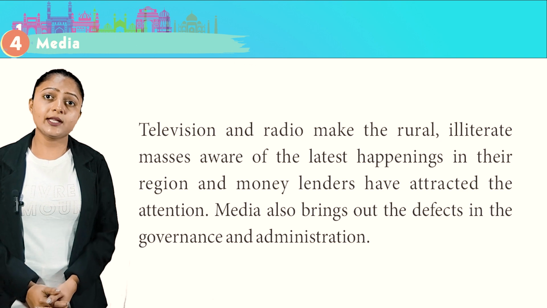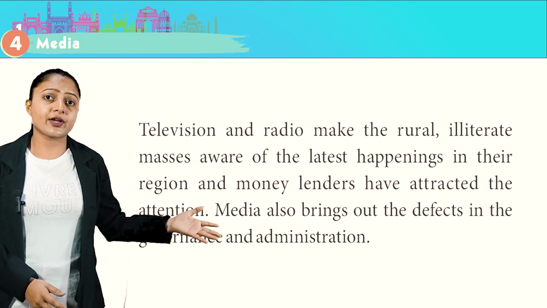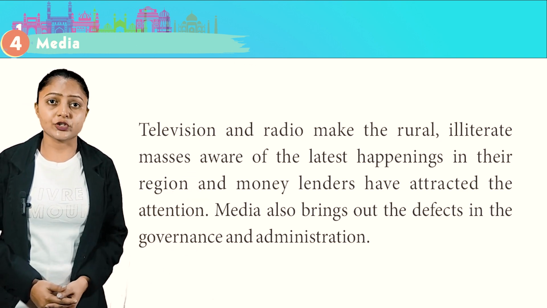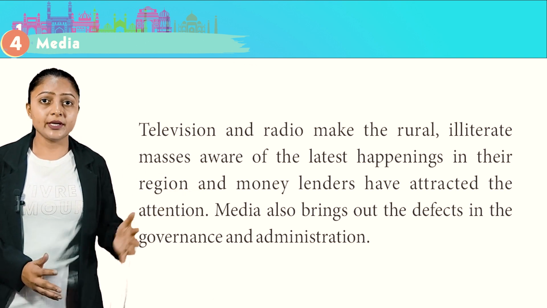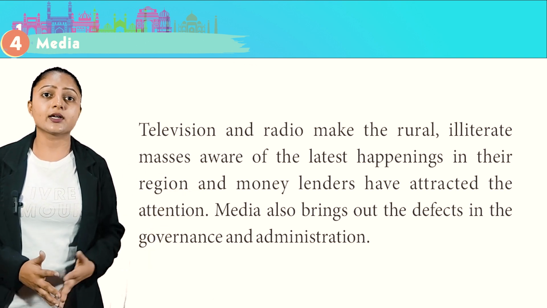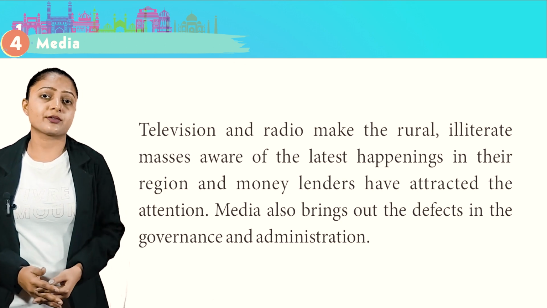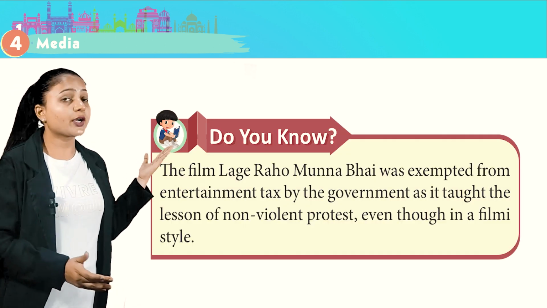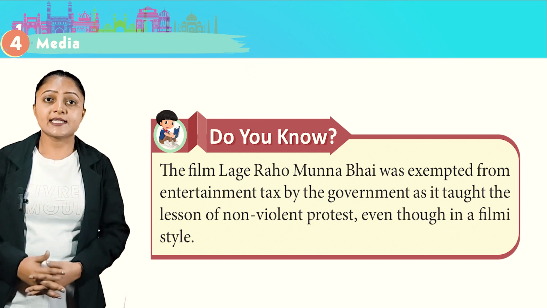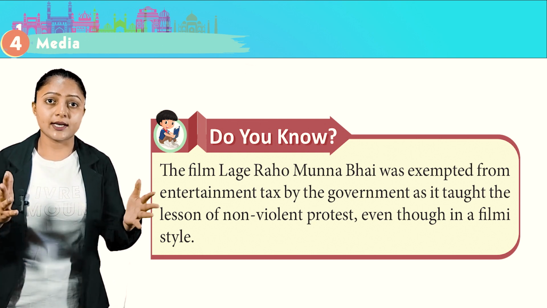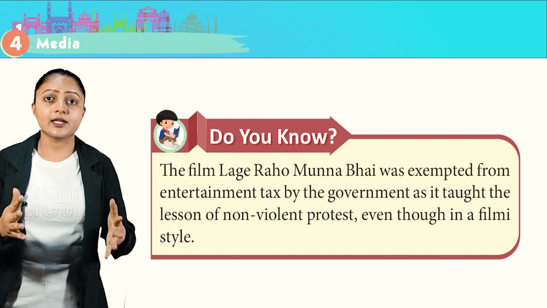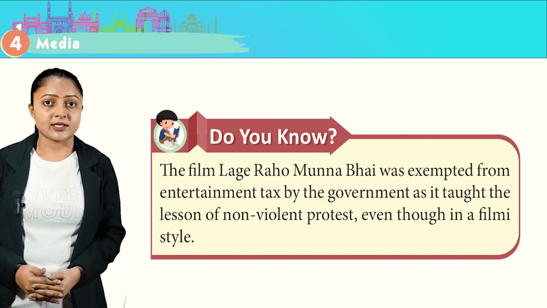Television and radio make the rural illiterate masses aware of the latest happenings in their region, and moneylenders have attracted the attention. Media also brings out the defects in the governance and administration. Do you know? The film Lage Raho Munna Bhai was exempted from entertainment tax by the government as it taught the lesson of non-violent protest, even though in a filmy style.